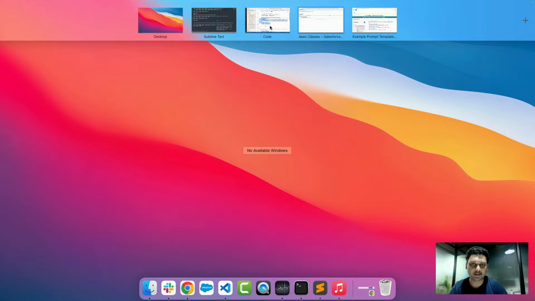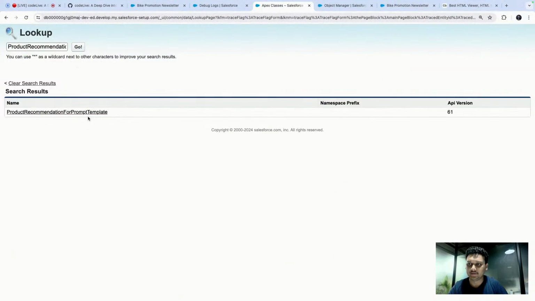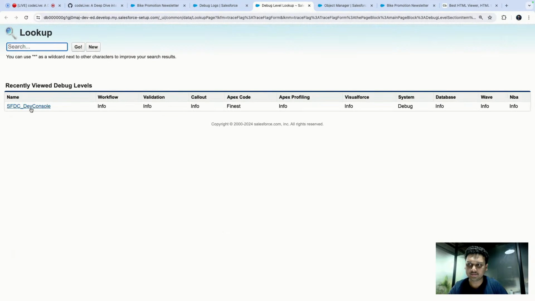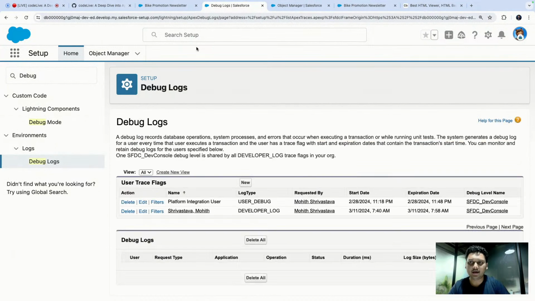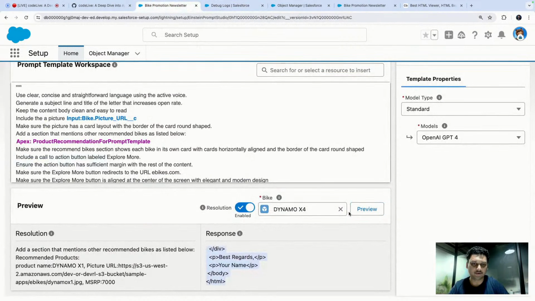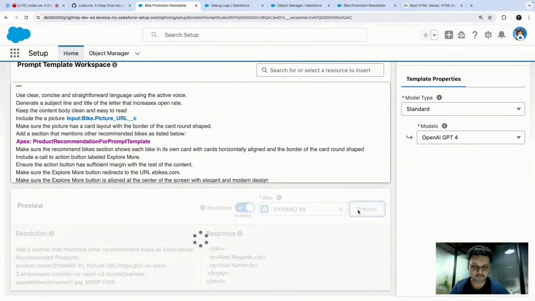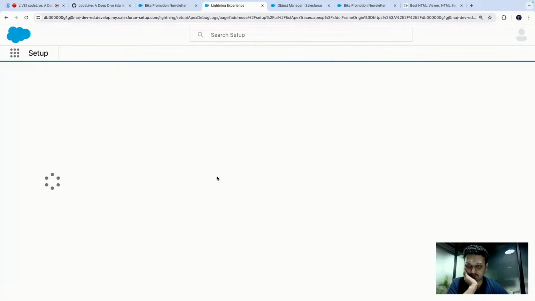I think our class name was prompt template recommendation. So we create this class and add the debug levels and save. Now if the resolution happens, for example if we say Dynamo X4 and preview it, we should see a log as integration user.